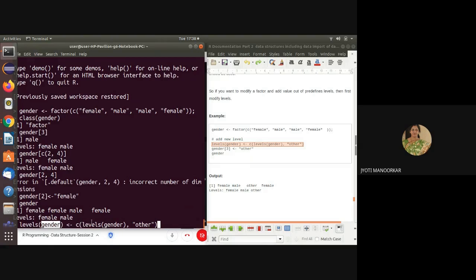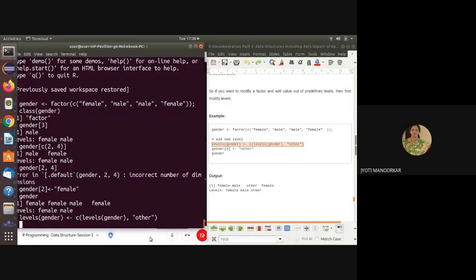The first argument will be your existing levels, extracted by levels of gender. The second argument will be whatever new additional level you want to specify, in double quotes. So the command is levels of gender is equals to c of levels of gender comma the new level.